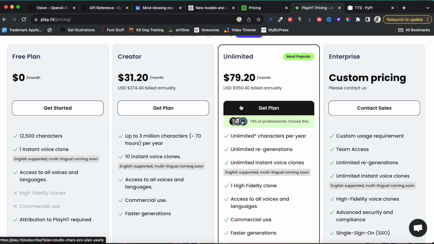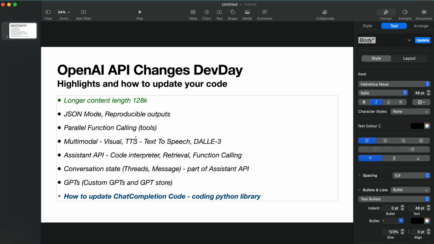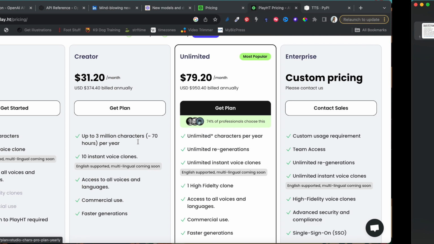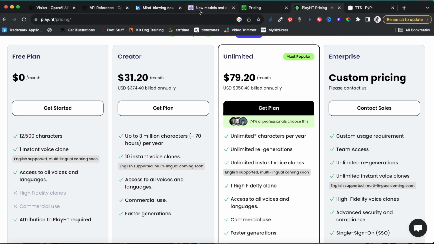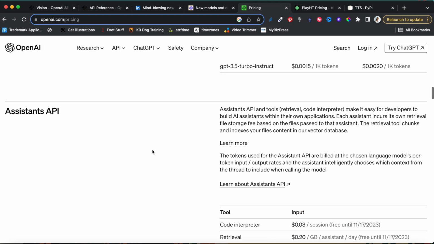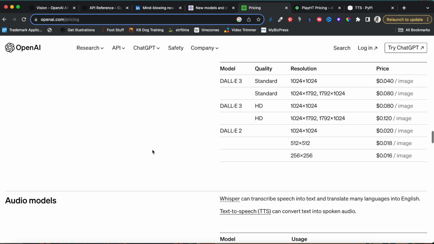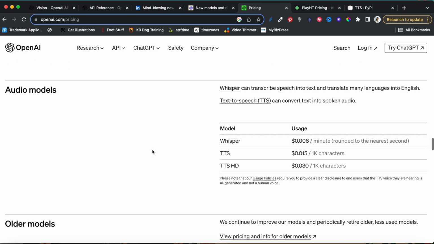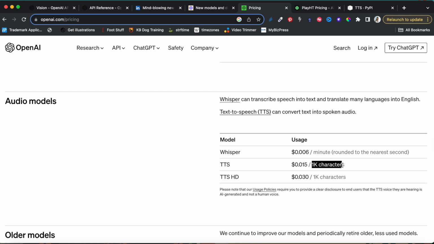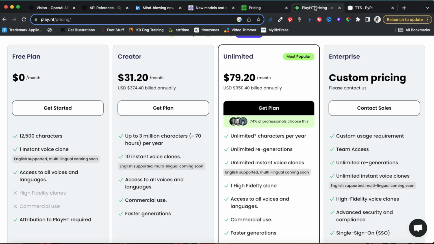Now you can just call the API with TTS and you pay cents. Look at the pricing of OpenAI. Let's go back to the pricing and go to the bottom and look for the TTS pricing. Do they have it here? There you go. Look, 1,000 characters, not 1.5. This is pay as you go. This is what I love, because some of these things are monthly, whether you're using the thing or not. I used to have the subscription because it was easier to have the subscription than pay when you need it and then stop paying.